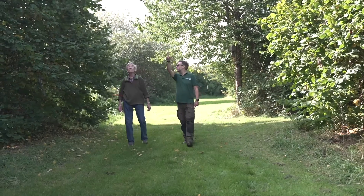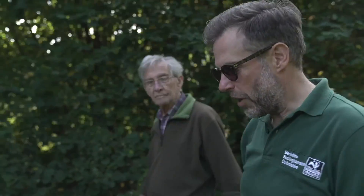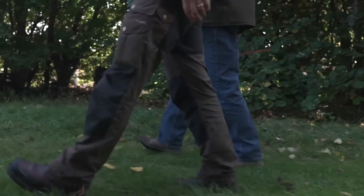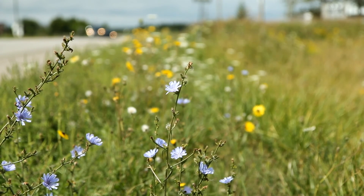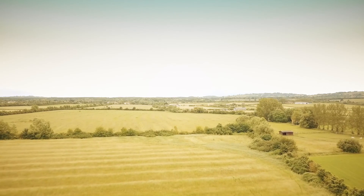Beyond the work at Chimney Meadows, we work with a range of landowners across the three counties to advise them on how to manage wildlife better on their land. Our nature reserves are reservoirs of biodiversity to spill out into the landscape. For the last year, we've been working with West Berkshire Council advising them on how to best manage their road verges for wildlife, and very specifically for pollinating insects. We see these as pollinator highways — parts of the countryside that we try to bring to life and link up to the wider landscape.